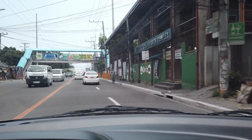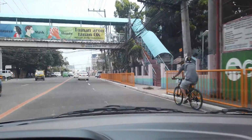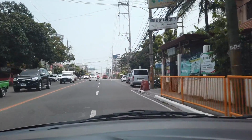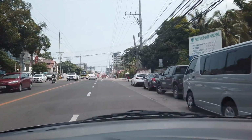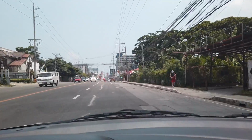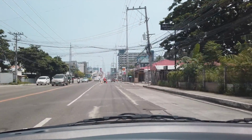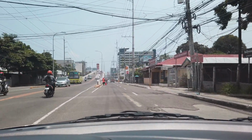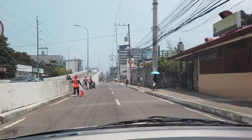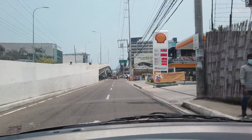I'm going to the right side signal. I'll just go here after the bicycle. Now I'm going to go to the bank and do some banking, some bill payments. I'll pay most of it in advance, so I don't have to keep on going down. That's why I do one hit usually when I get down to the city, and then pick up some takeout. So if I have to go back down again, it will be around Thursday or Friday.